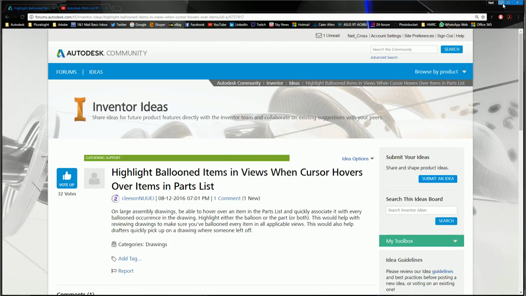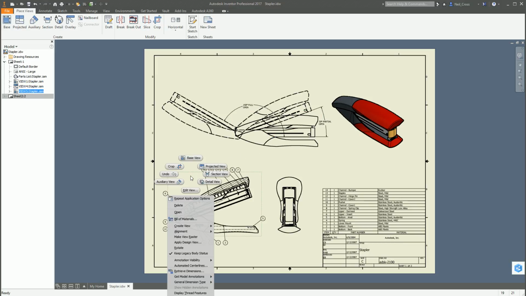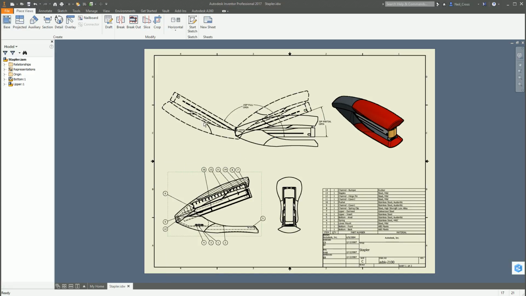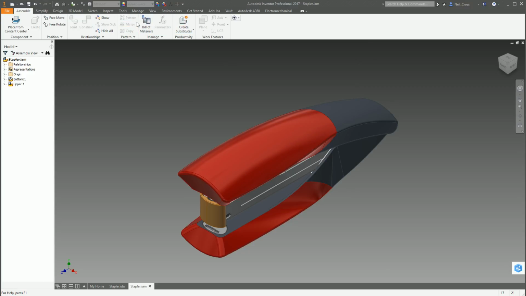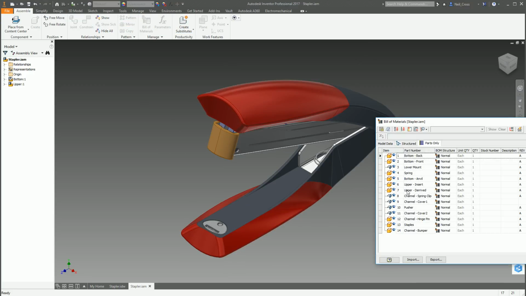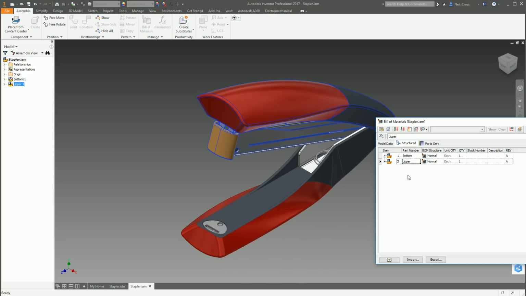already, because you kind of get this in the assembly environment. So just for clarity, this is what happens when you're in the assembly environment, right? So there's your assembly. If you go to the bill of materials, you can select, for example, part number 8, and it'll highlight part number 8 in the window, which is actually hidden from view. But let's go to structured. If you select upper, for example, you see it's highlighting the upper assembly, so you know what item 2 is, you know what item 1 is, and then, providing that the parts aren't hidden from view, you're able to identify them by selecting them in the BOM.